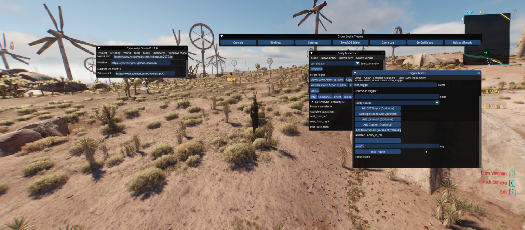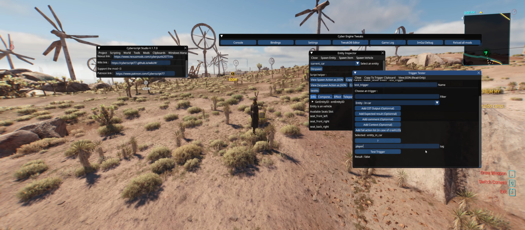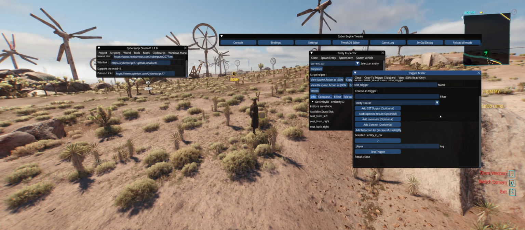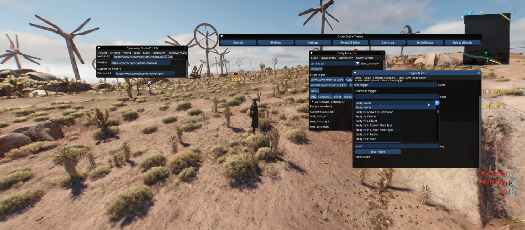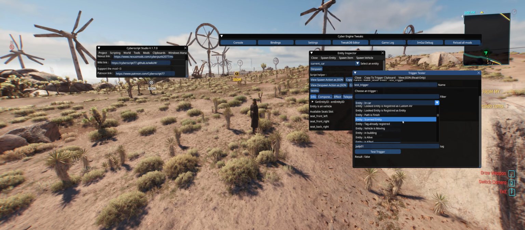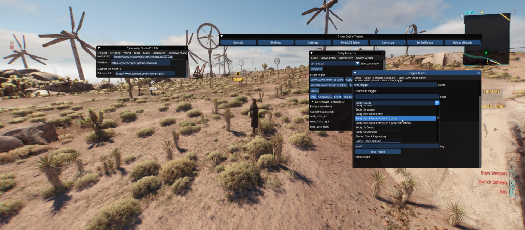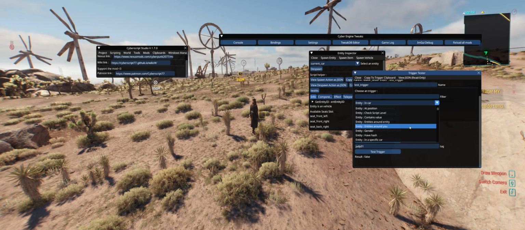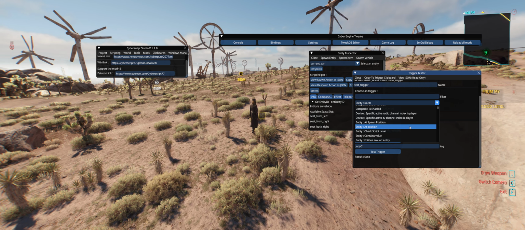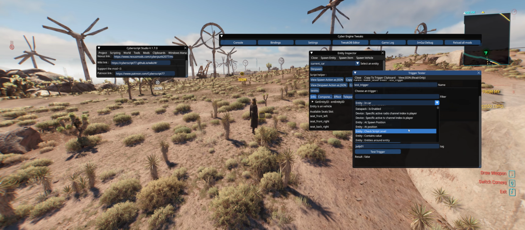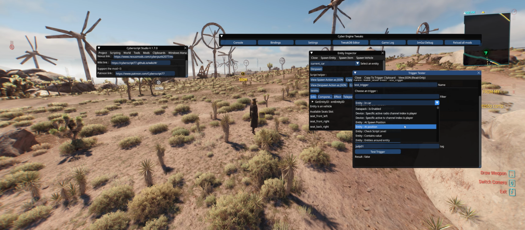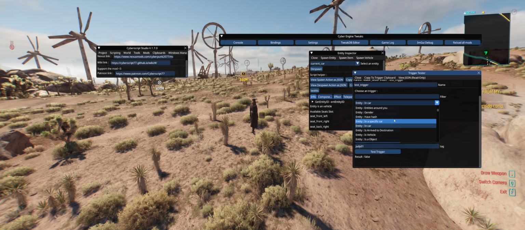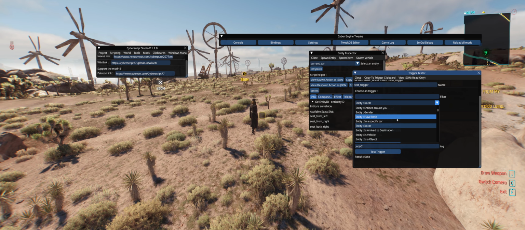Or entity in car, that means if the entity specifically is in any car, and this would be the player in this case. So entity has a long list of triggers because there's a lot of things you want to do with entities, and they need to not be left unchecked when they do their actions. We need to make sure everything's organized and nice.